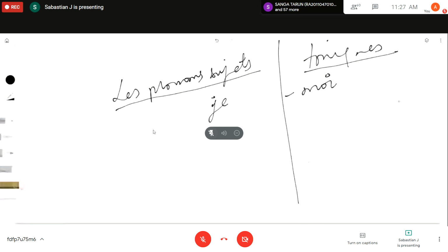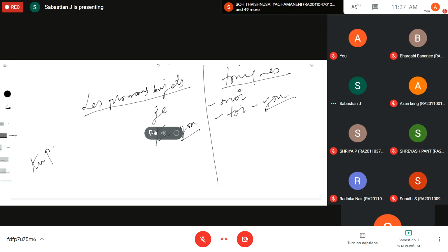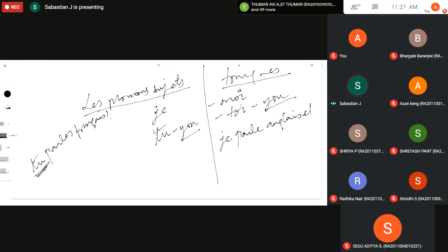So now the next one, for tu, tu means you. Again, toi. There is a difference between this you and this you. In English, it is a common you. You speak French. It's a statement. Tu parles français? Question. Here, subject pronoun. Je parle anglais, et toi. Here it is pronom tonique. Do you understand the difference?